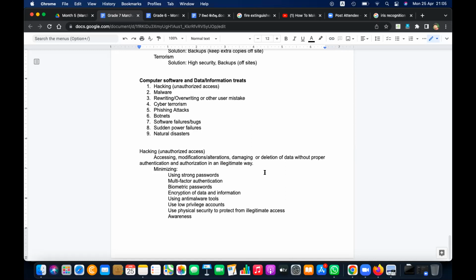Then the next is low privilege accounts. So what are these low privilege accounts? Can anybody explain that? Low privilege accounts. Privilege adu accounts. What are they?